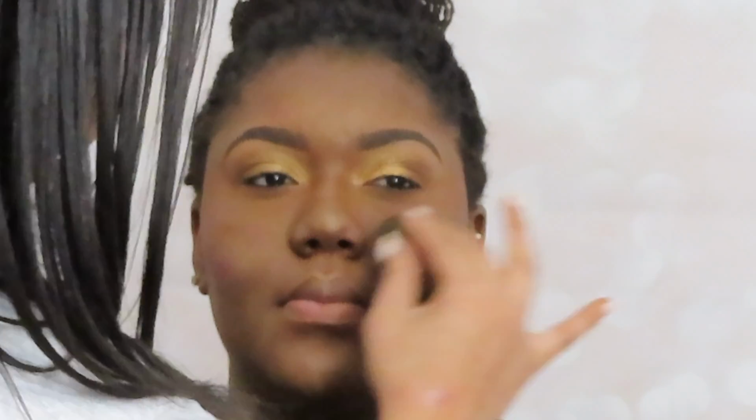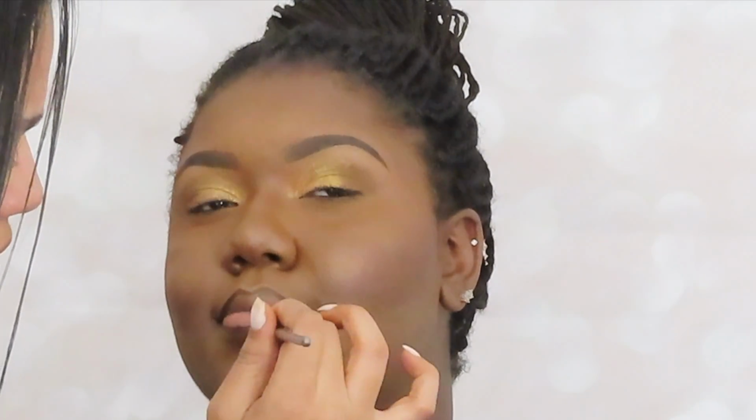You never just want to put something on. You want to make sure you get something damp, whether it's a beauty blender or a foundation brush, to press it all in.